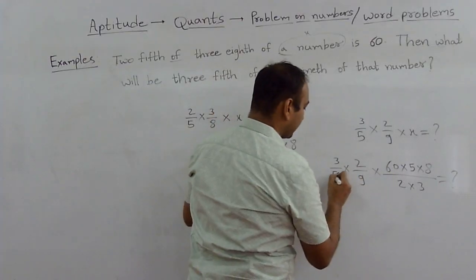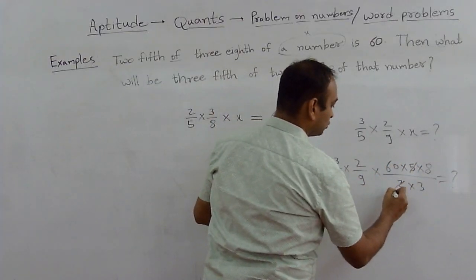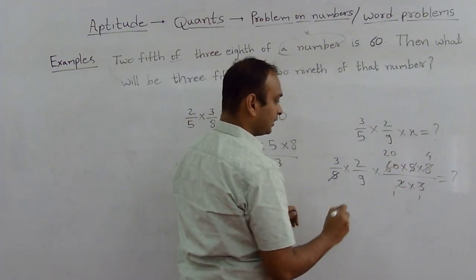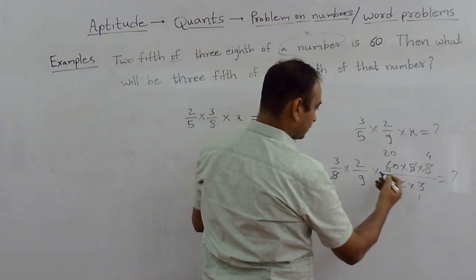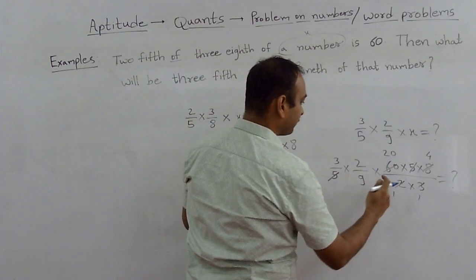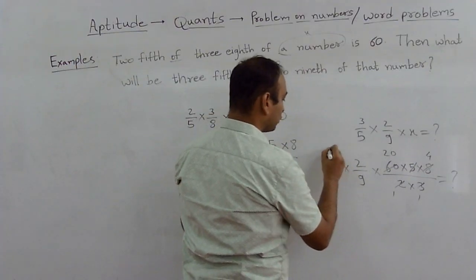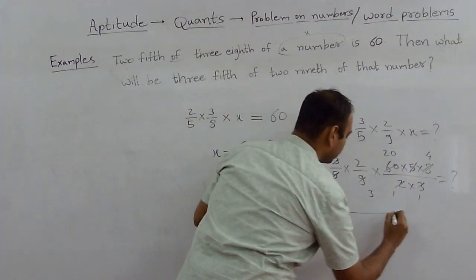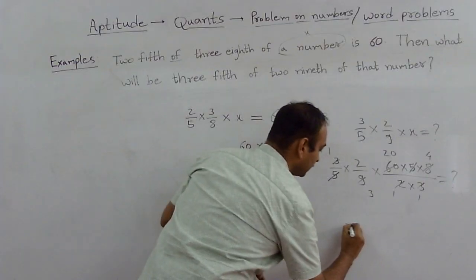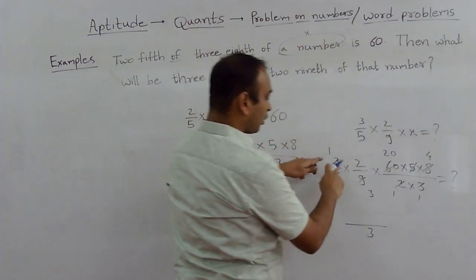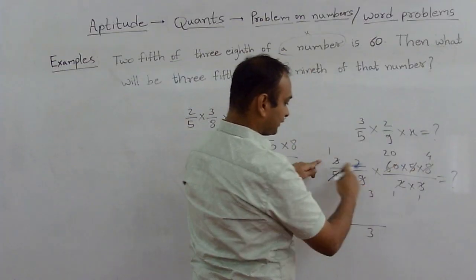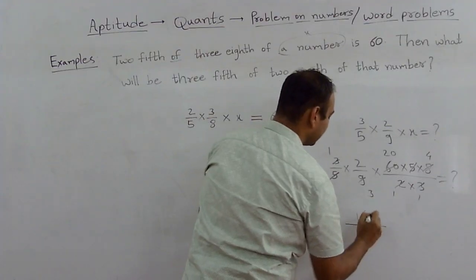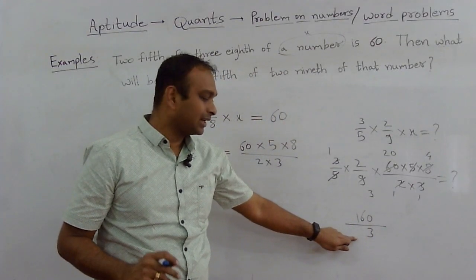So simplifying this, 5 we can cut, 2, 4, then here 3, then it will remain 20. What else we can do? No, that's it. So let's simplify it again. 3, one more we can do. 3 ones are 3, 3 threes are 9. So at the bottom of this we have 3. At the top we have 2, 20 and 4. This is only remaining. So 4 twos are 80, 80 into 2 is 160. So 160 divided by 3 could be the final answer.